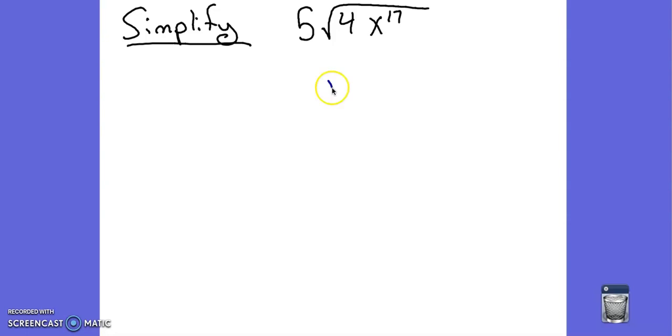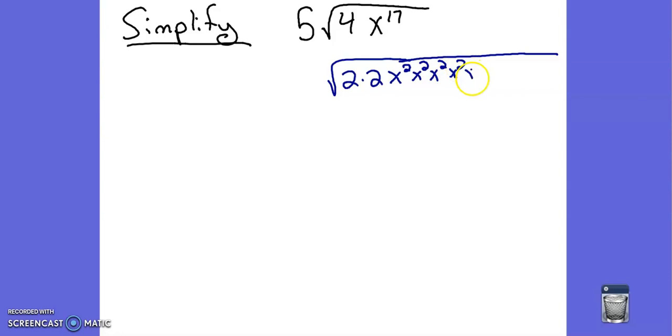Again, this right here, you're going to break this down to square root of 2 times the square root of 2. Again, if you break this down to x squared, x squared, x squared, a bunch of these, it's got to add up to be 17. Okay, so that's what it all equals. And again, once you get the hang of this a bunch of times, you'll see what's actually taking place here. And I'll go through that.